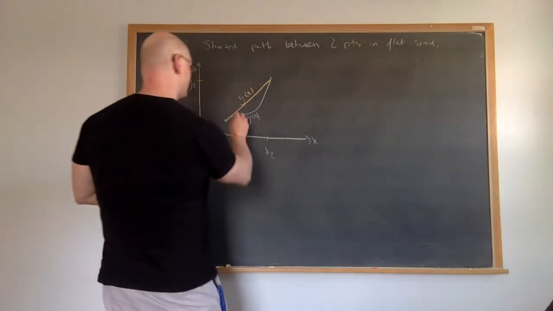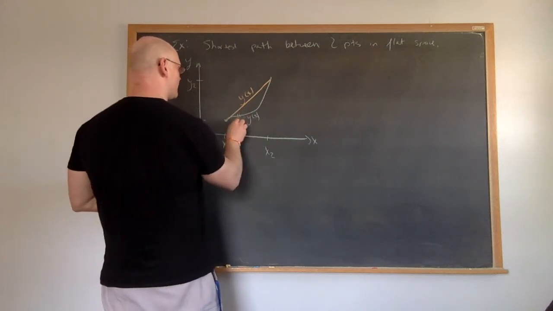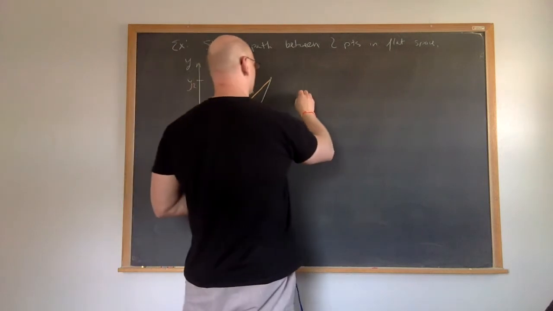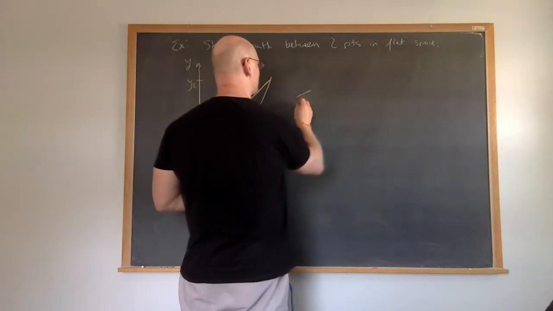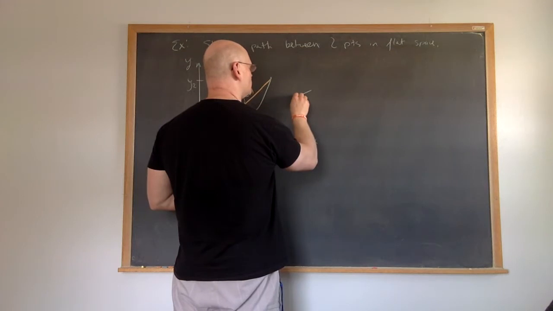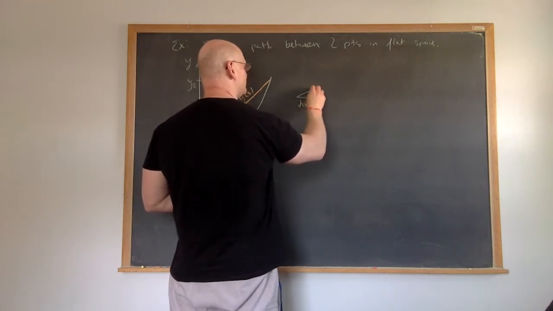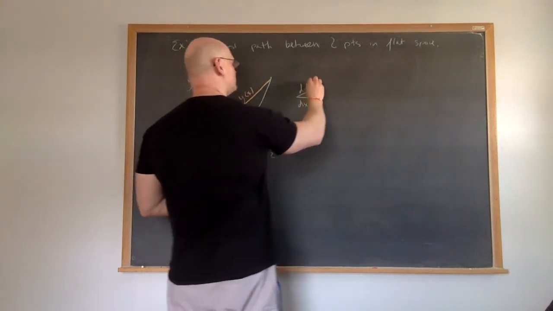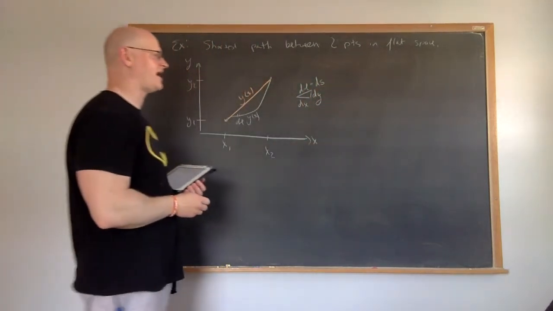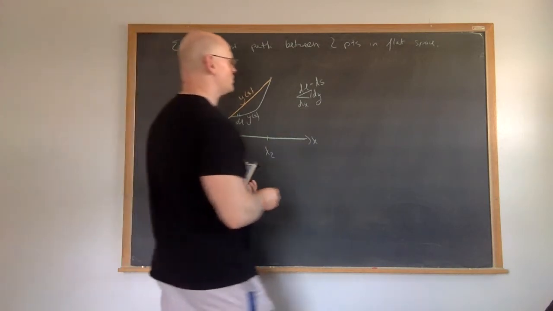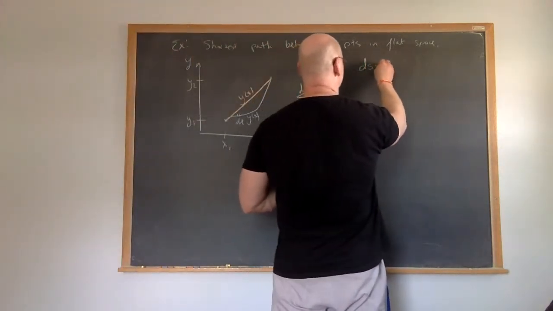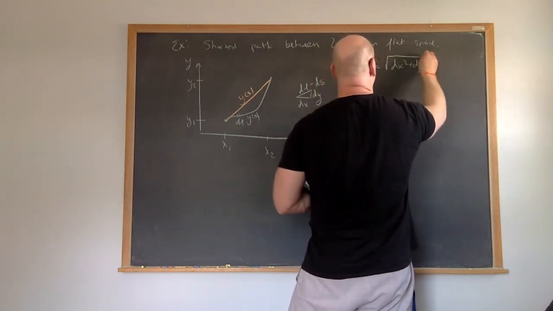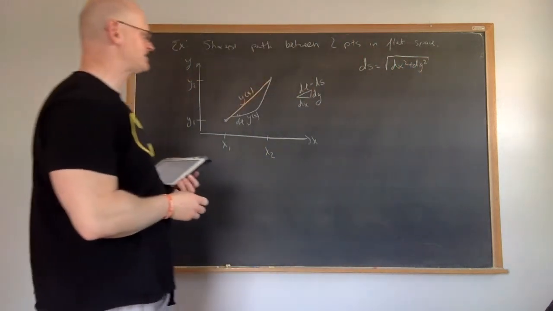So to determine that, let's find the line element across this. In this case we know the line element, so if I blow this up, my line element is this part, where here I am moving in this direction by an amount of dx, and in this direction by an amount of dy. So this is going to be my dl, which I'm also going to call ds. So by Pythagorean theorem, ds is equal to the square root of dx squared plus dy squared.